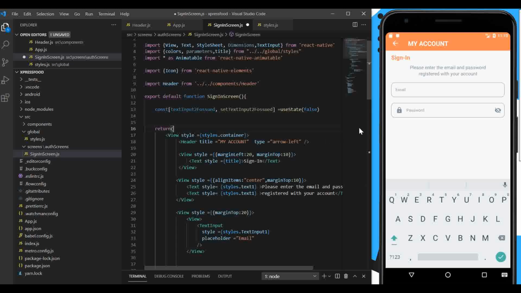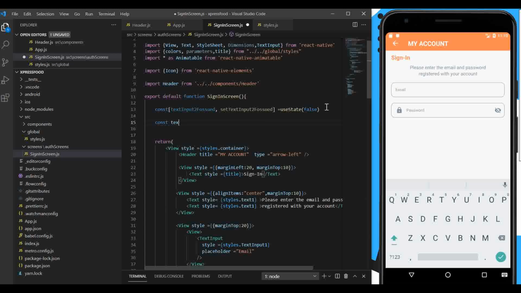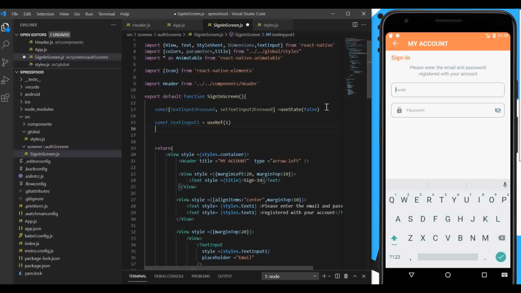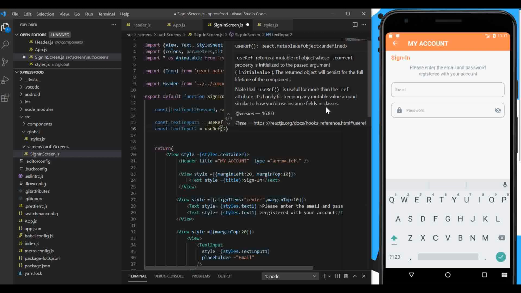And then we need to create some references for our text input. The first one is going to be const textInput1 equal to useRef. We pass 1 to it. Then also create another reference, textInput2, equal to useRef. We pass 2.